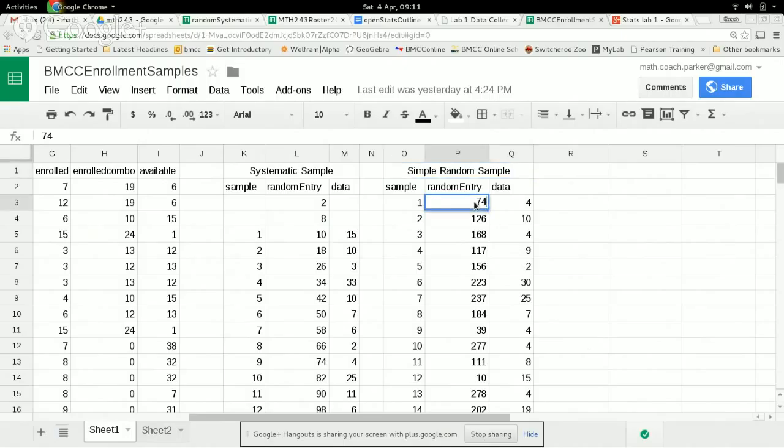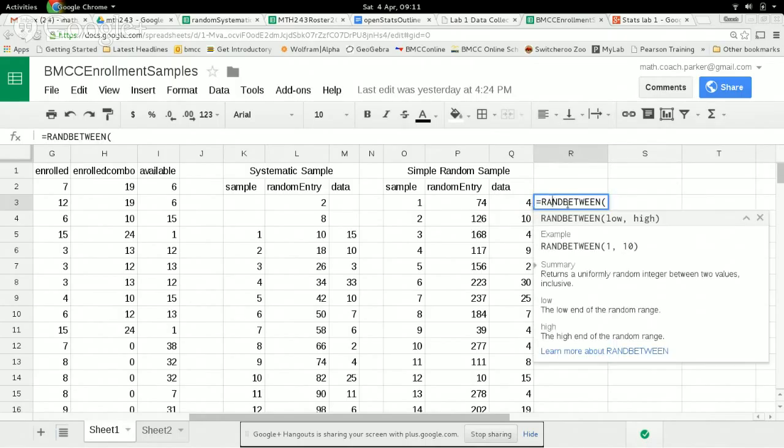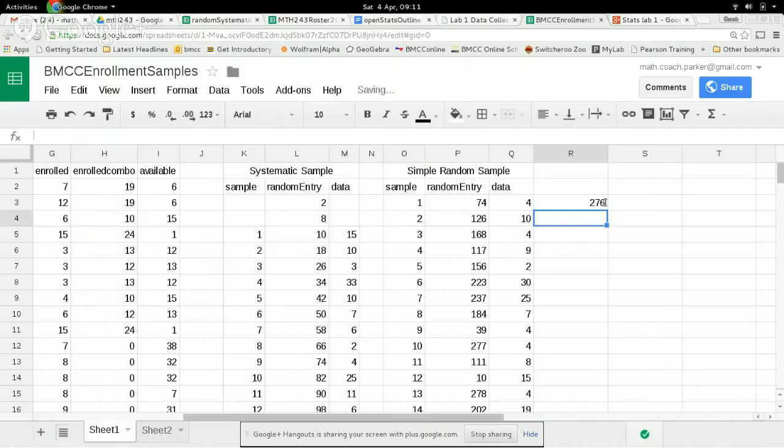So my simple random sample, I achieved these numbers, 74, 126, by using the command RANDBETWEEN. So for example, to use that command, I type rand, and it was offering me the option between. And then if I click the question mark, there we go. If I click on it, it tells me more about it, how to use it. So it wants a high value and a low value. So I have, let's see, 283 rows. Since there's a header, that means there's 282 entries. So I want from 1 through 282. So that will randomly grab me one of those. So there it says number 276.